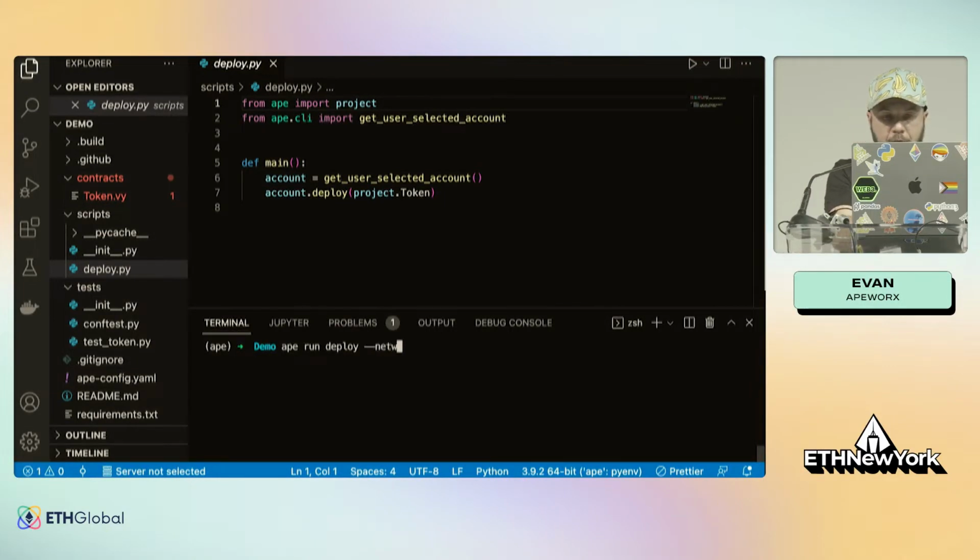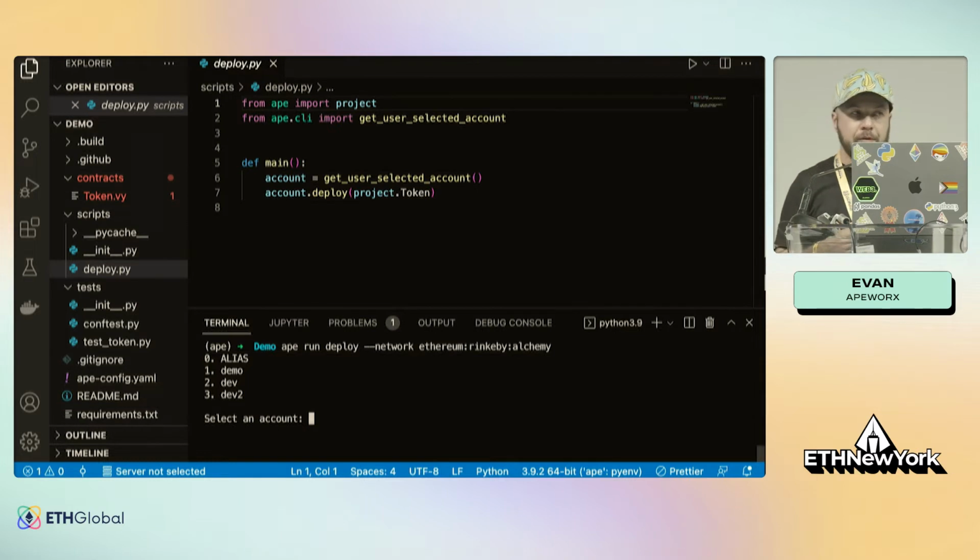So I'm going to use the network flag to specify which chain I actually want to use: what provider, what network, and what ecosystem. So I want to use Ethereum, and I would like to use Rinkeby, if I could type. And lastly, I would like to use Alchemy as my provider.